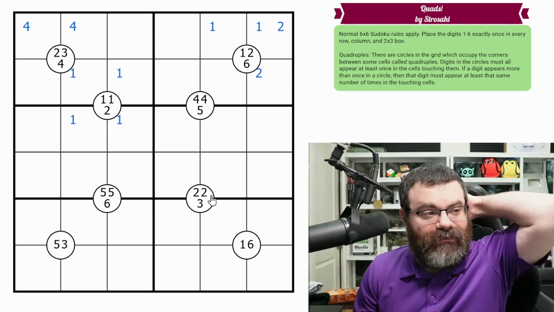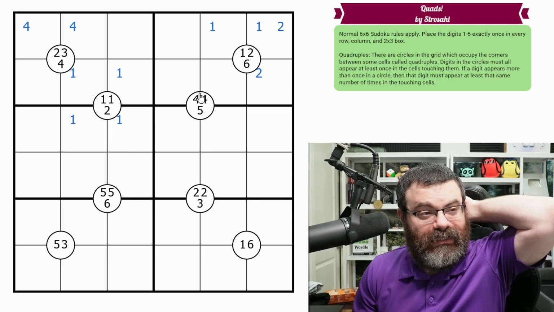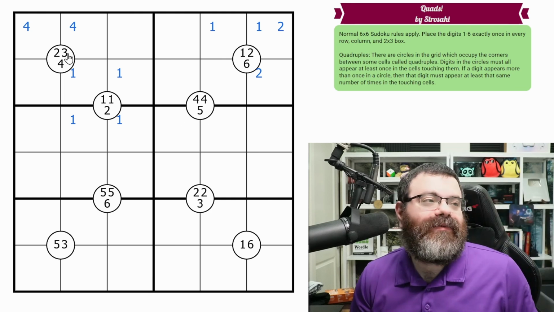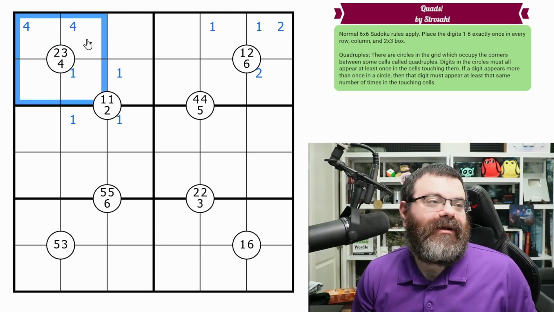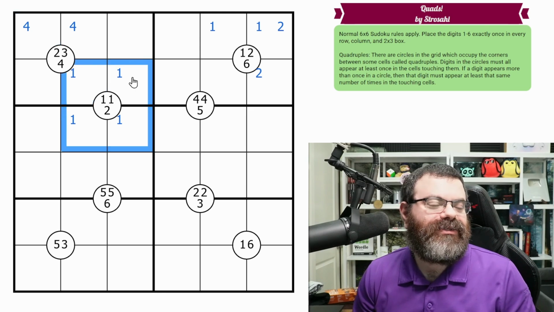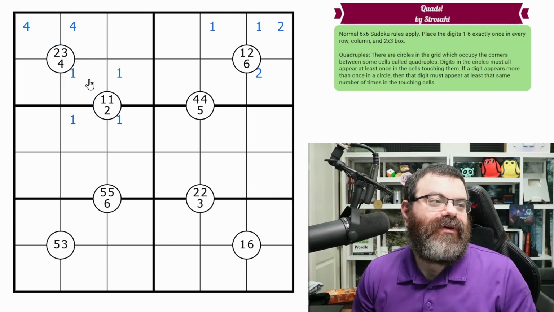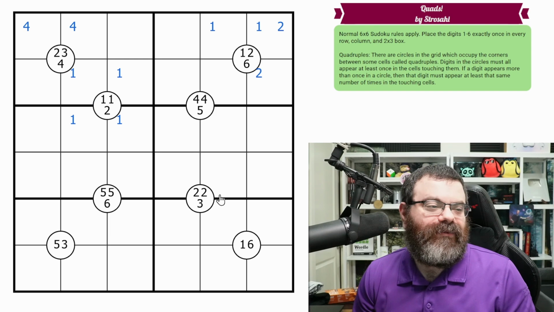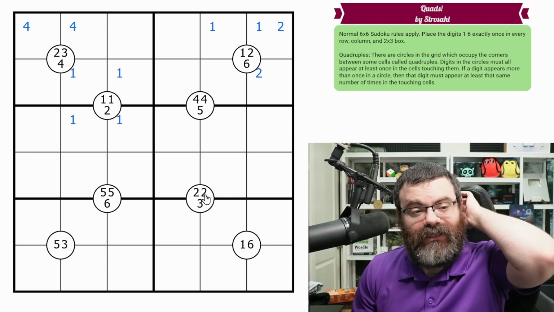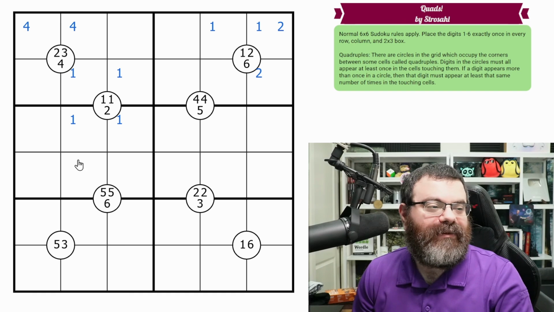What else do we have going on for us? Good question. I'm interested in a counting argument here, although we have to be a little careful. There could be a 2 here, and that would give us the 2 for both of these quads. But in total, the quads want 5 2s. So that's going to use up 4 or 5 of our 2s. Yeah, I don't think that's helpful.